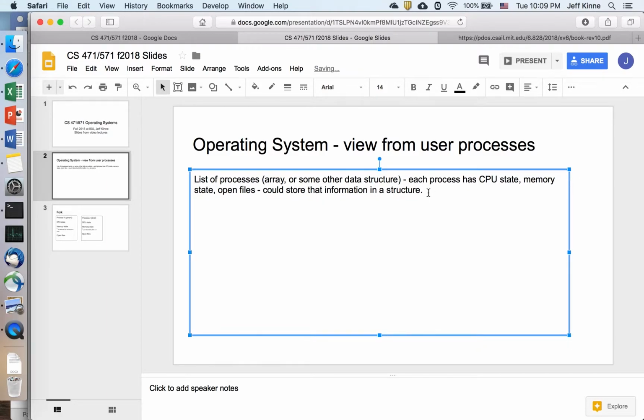So somewhere inside the operating system, there is a list of processes, an array or something, and we could start to imagine what that data structure might look like.